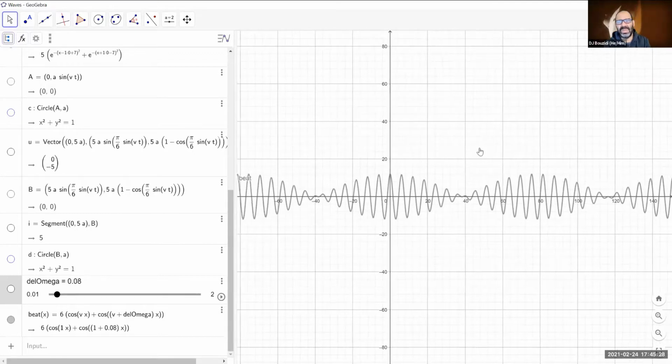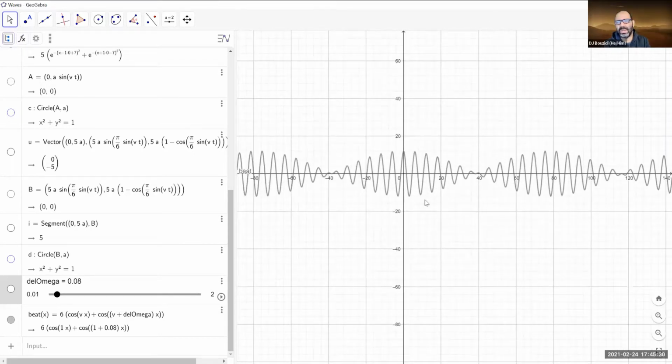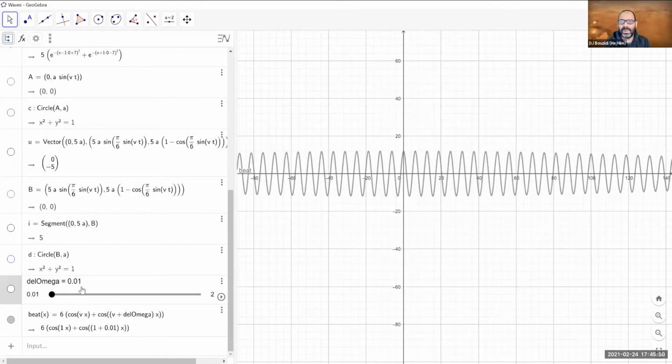Albeit this is not exactly what it should be because it's the same pattern. It looks like it has a node in here and a node in here, and it has a maximum in here and a minimum in here. So it looks like this is how it looks like. This is one wave. But you also look at these waves too. From here to here, it's actually a period too. So there are two distinct periods in here that I can see. Whereas if this quantity is as small as possible, I can't see that, okay?